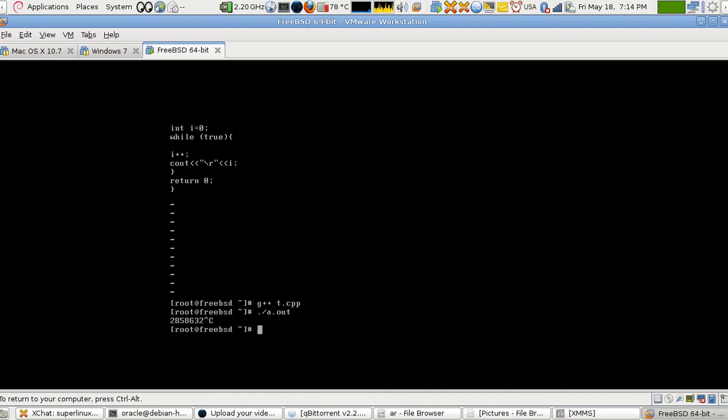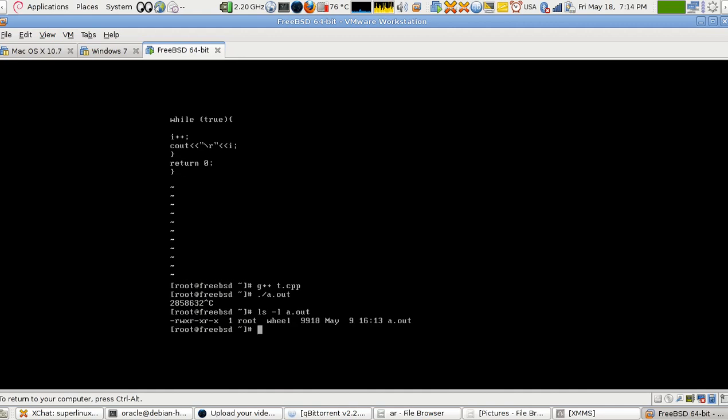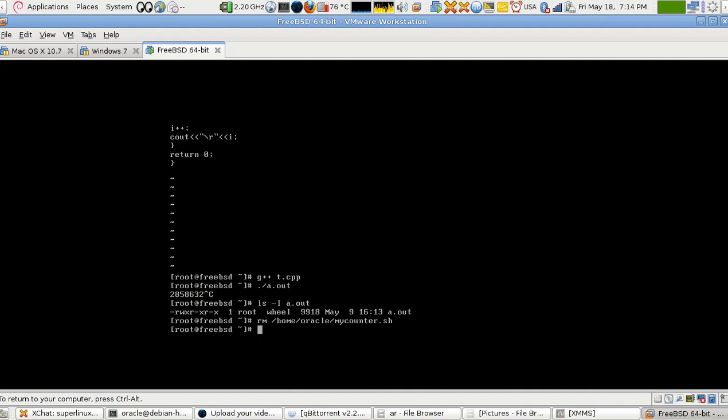So this will count forever. Now if I say, for example, ls -l a.out, you'll see here's the ownership. Now first I must delete the one that has been done earlier in my preparation for the lesson. So this is like my counter. I want to remove it because I want to show you set UID now.